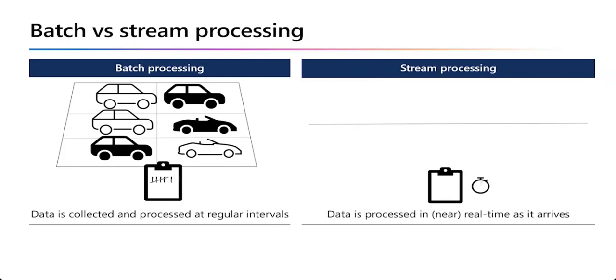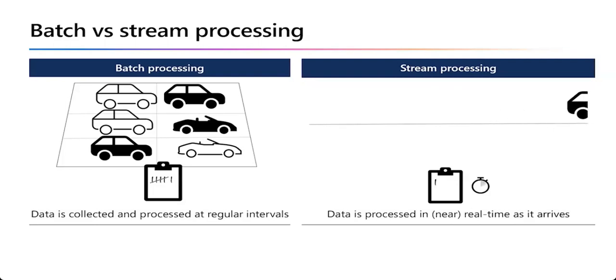Data processing is simply the conversion of raw data to meaningful information through a process. There are two general ways to process data. Batch processing, in which multiple data records are collected and stored before being processed together in a single operation. Then we have stream processing, towards the right, in which a source of data is constantly monitored and processed in real time as new data events occur.